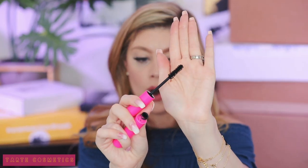I'm very happy they sent over another one of their Big Ego mascaras, which retails for $23 — it's a vegan mascara and the neon pink packaging just wins me over. I'm not gonna open that one up because once you open a mascara it can start drying out, so let me show you the one I've been using. It's a really nice fluffy wand that's going to give you a ton of volume — I love the hourglass shape to it. I really recommend testing it out especially if you're looking for a new volume mascara. When I get my lash extensions off in the future, I'll definitely give the primer a go too.